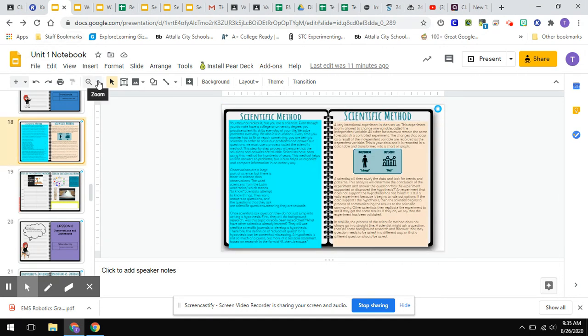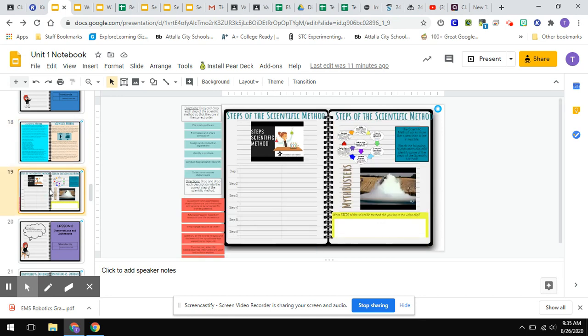And remember, anytime you want to zoom so that you can read better, you can always go here and click the zoom so that you could read it better. Page 19 is where you actually have to do work. Something you need to know about this page and some of the other pages that you'll end up seeing in my notebook is that some of these are videos. This is a video and this is a video.